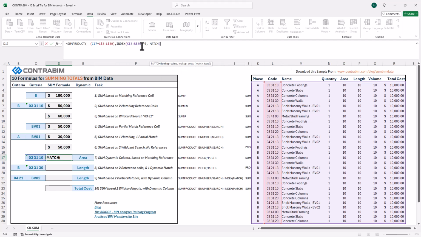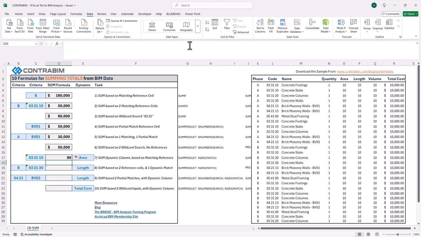So we are going to type in match, and then our lookup value is going to be our inputted lookup cell there, and then our lookup array is going to be our headers up top. So let's go ahead and we can freeze all of these as well. We can actually freeze this entire thing, and then our match type there is going to be 0, and there we have it. 3 parentheses at the end should do it.